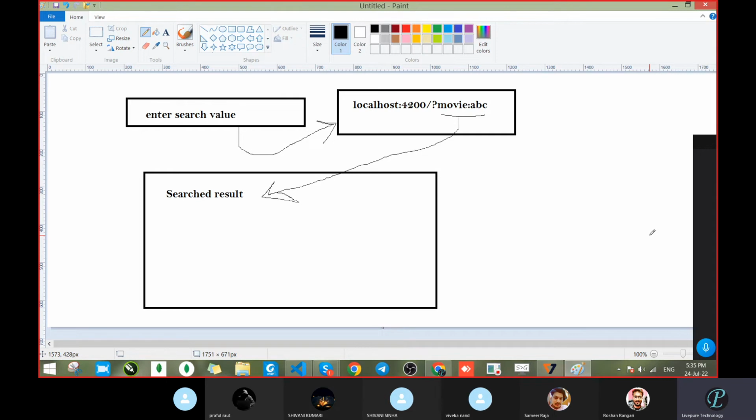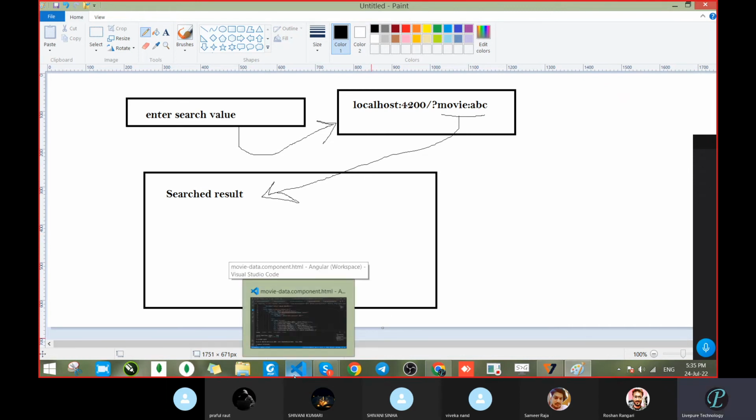We already showed you how we can fetch the data from the route, port 4200 or whatever number it is. So just make one input field, pass the data in the route, see how we can pass it, and after that try to fetch that record. Clear? Or any doubt?